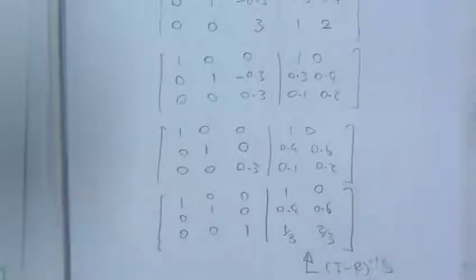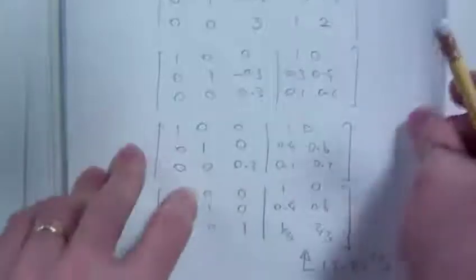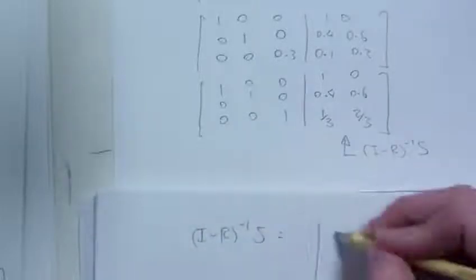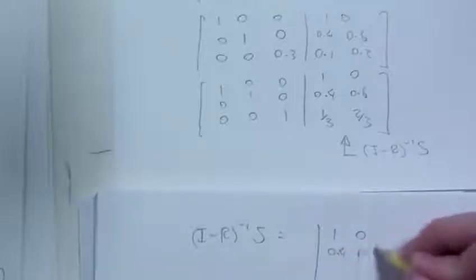And so the entry I'm looking for is the entry that goes with, I might just write that matrix again on a new piece of paper. So (I minus R) inverse S. Now let's just see S. This matrix over the corner here, the columns were 2, 4 and the rows were 1, 3, 5. I wanted to know getting from state 5 to state 4. So that will be this one here. Row for 5 and position 4.